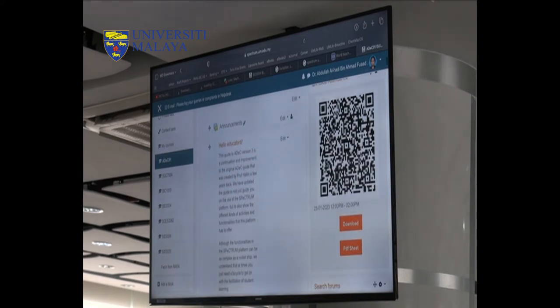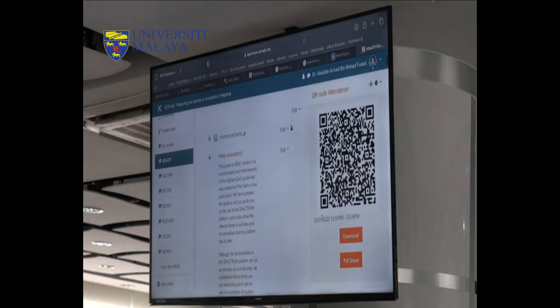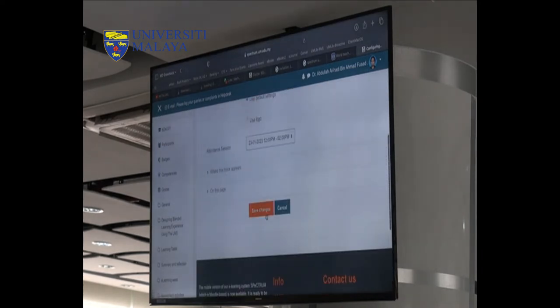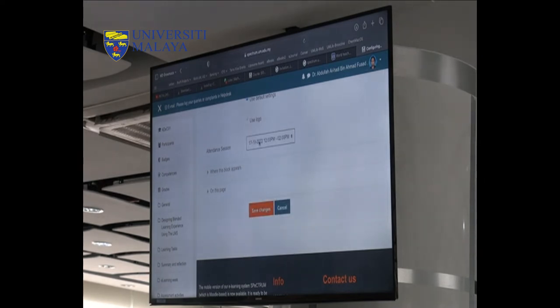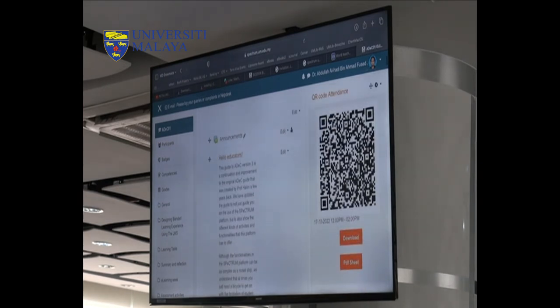Alright, and if you can see here, the only thing that you need to do is manually change it every week in terms of the attendance QR. You can see here, this is for next year, this is for my last session. So you need to change it. You can always find the gear button, configure, and then change it to the attendance session that you want. Instead of first at the top, last at the bottom, they tweak it, I don't know why, but it's like that. So we just do it on the first session, save, and then the QR will be automatically regenerated, then you can use this for your lectures.